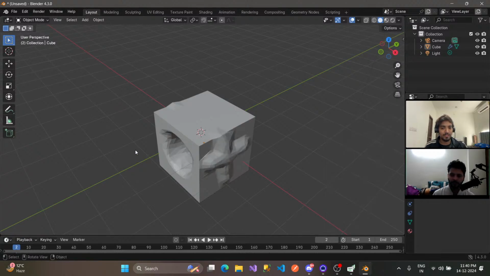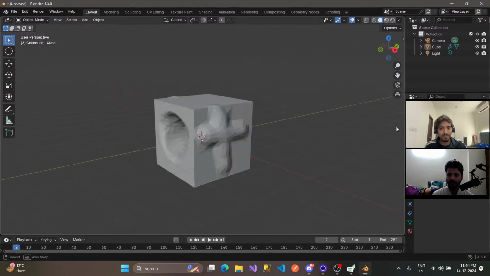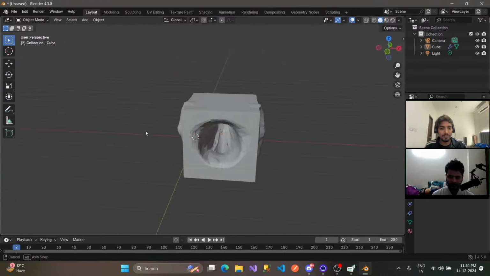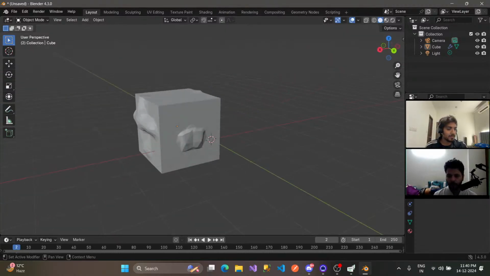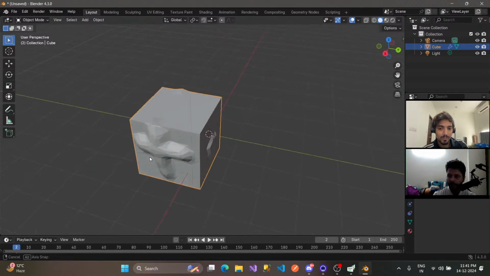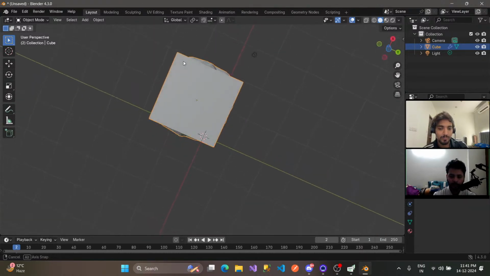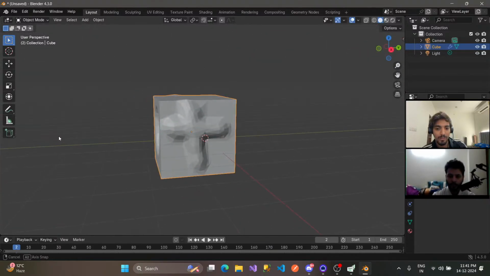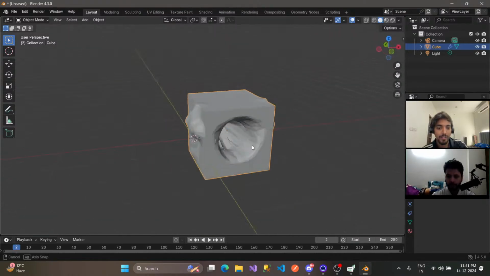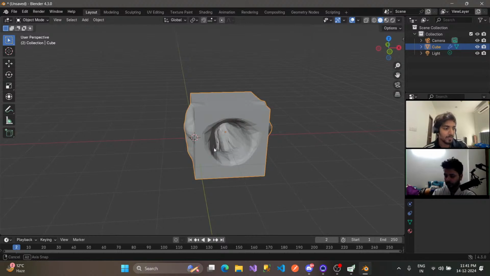So mirror is pretty simple. It mirrors your object. You can see it actually mirrored on the x-axis. Now, let me talk about this because it is one of the most important things. You can see that we have this yellow dot in the middle of our object. This yellow dot is the origin of the object, and Blender calculates the mirror from this origin, which means if we were to change the origin to somewhere else, Blender is going to mirror our object from that origin.